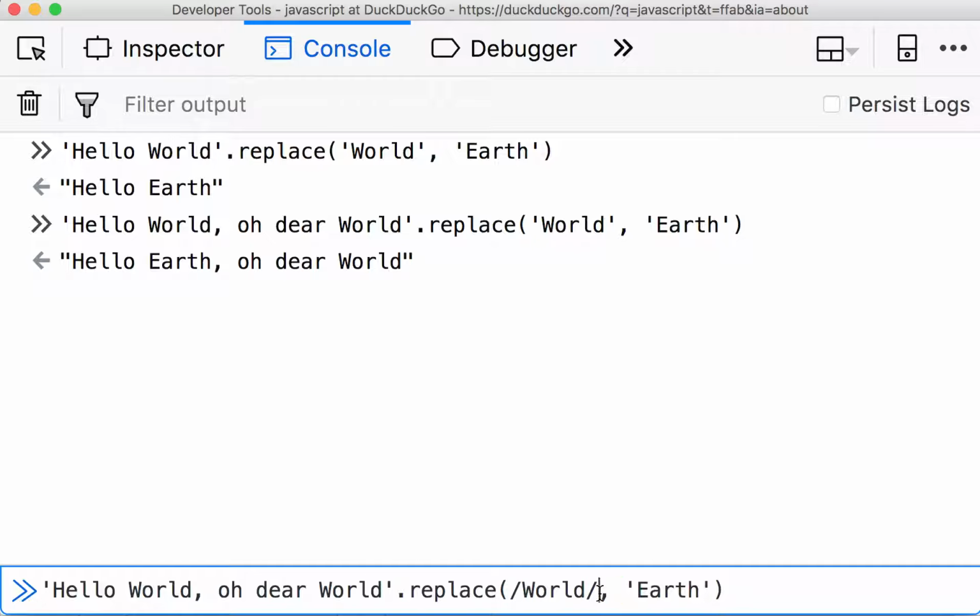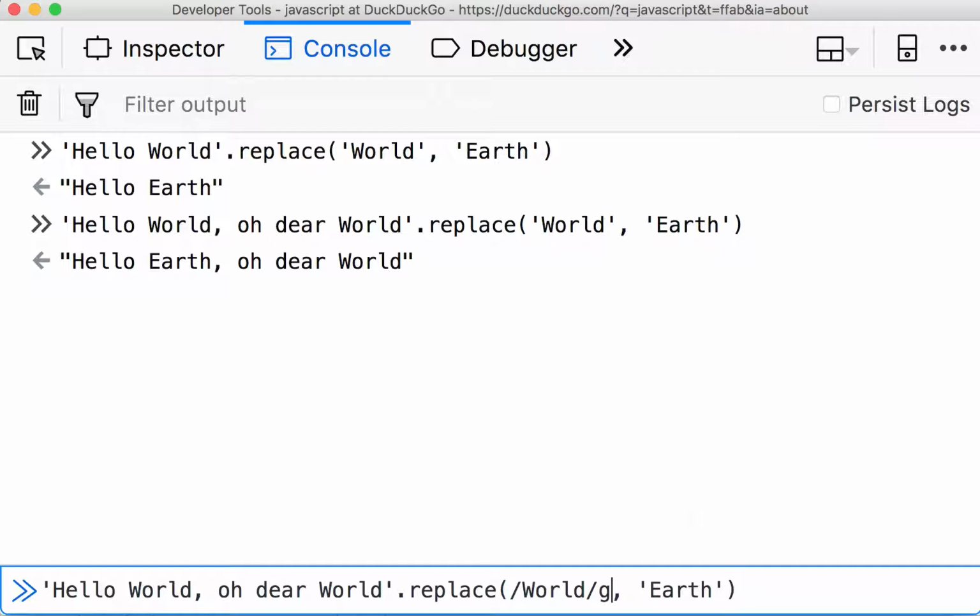So we just got introduced to regular expressions. We don't know much about it, but just be aware that when you see these slashes, it means this is treating this pattern as a regular expression. Now, if you want to be able to replace every instance of world with earth, you have to add this kind of option to the regular expression.